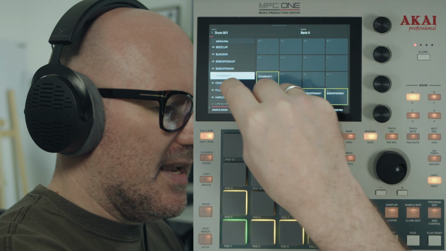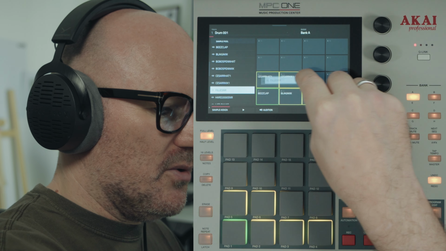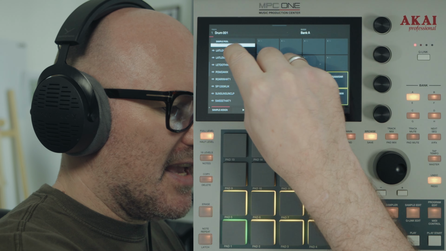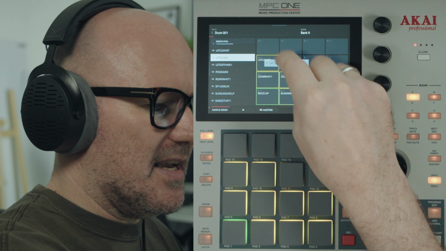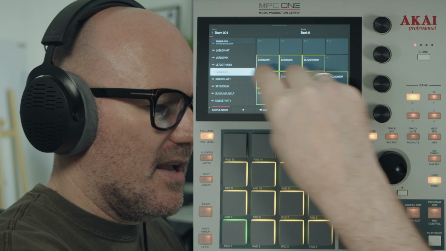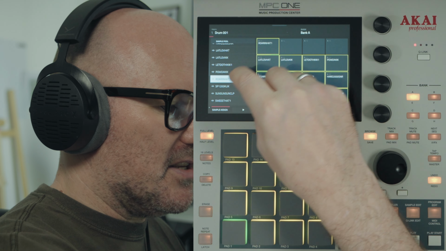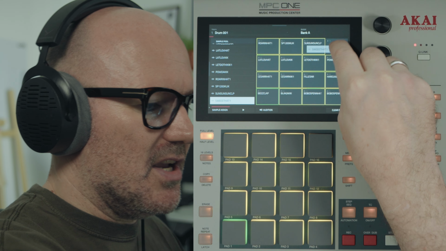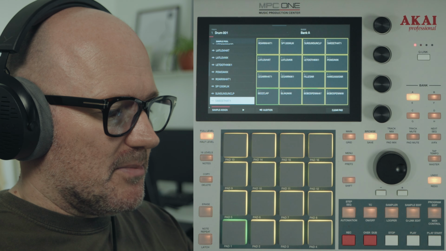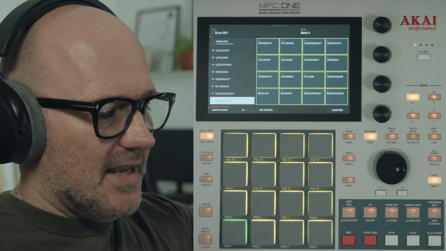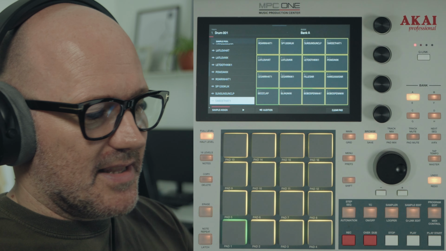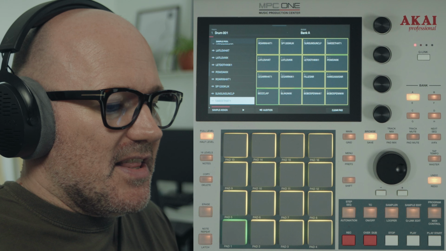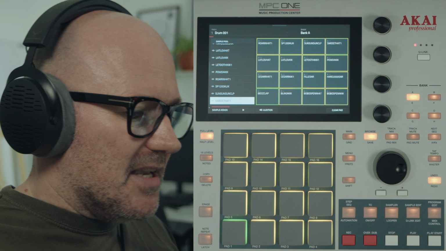How you build your kits is entirely up to you, the order in which you have the drum sounds. Some people have all their kicks on the same pad, all their snares on the same pad, that kind of thing. It's entirely up to you. Sorry, what I mean by that is, for instance, and I do actually build my kits like this sometimes, they might have all the kicks down here, all the hats there, all the snares there, and all the other sounds like cowbells or whatever there. Everyone has their own way of building a kit. It's entirely up to you.